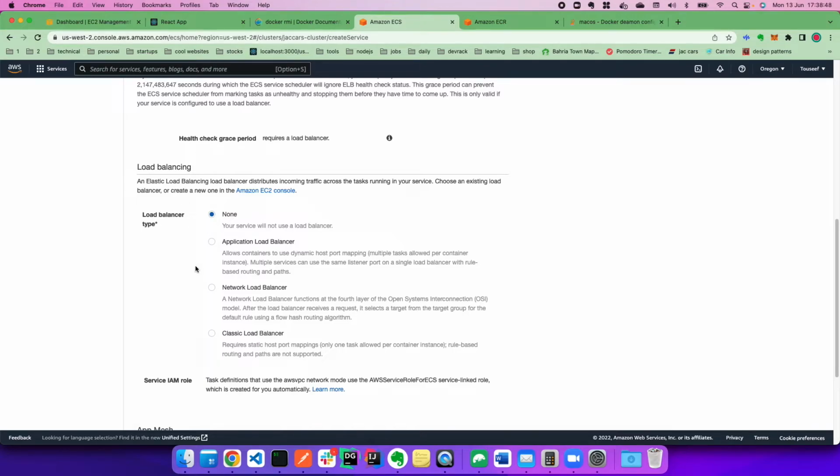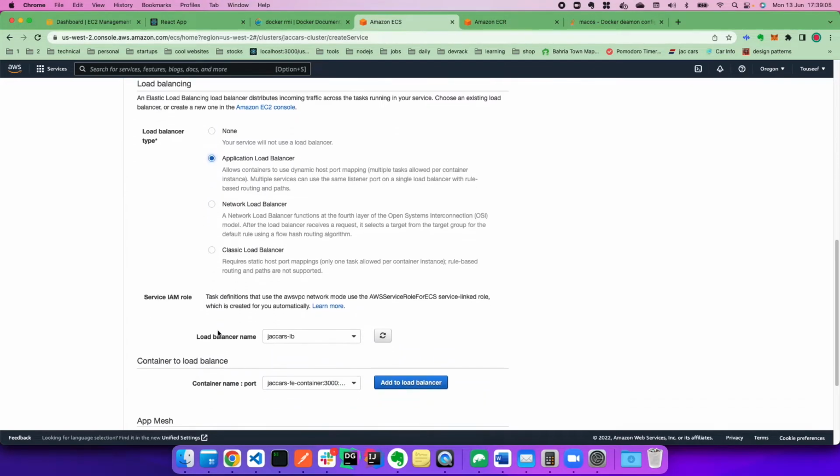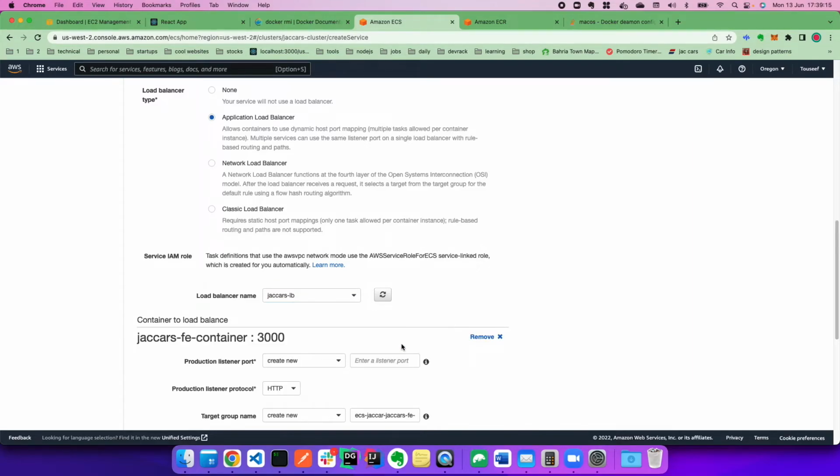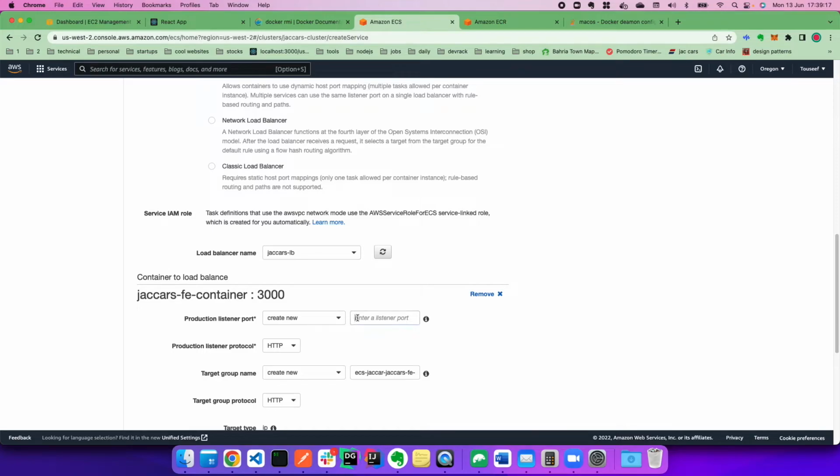on the load balancing, because we have got 2 containers, we will need a load balancer if we really want to see how multiple containers will work. So I will select application load balancer. I have created one load balancer already, and now the container name and port, I will create a new one.